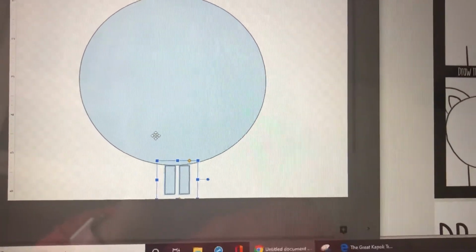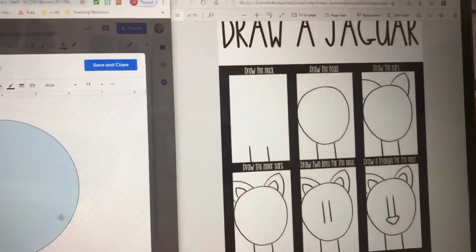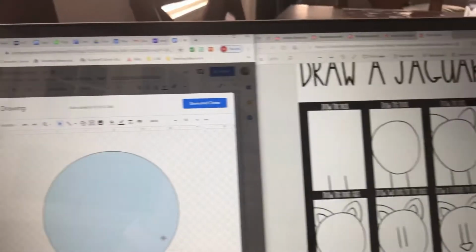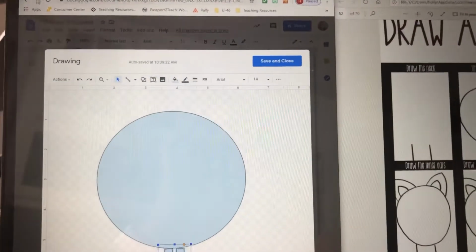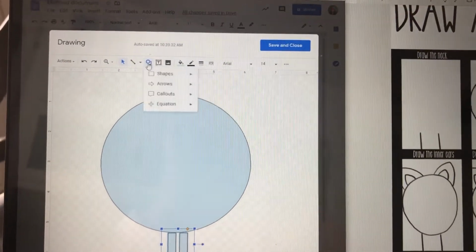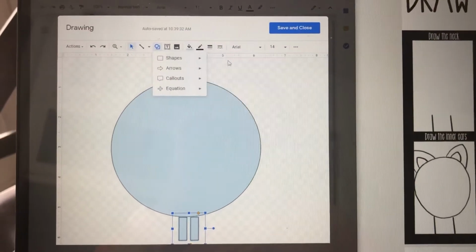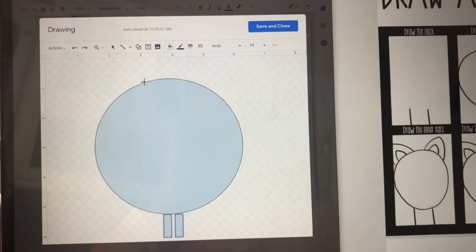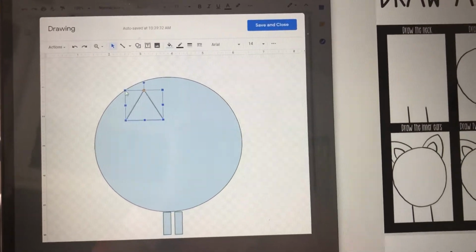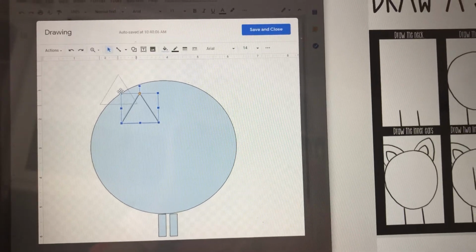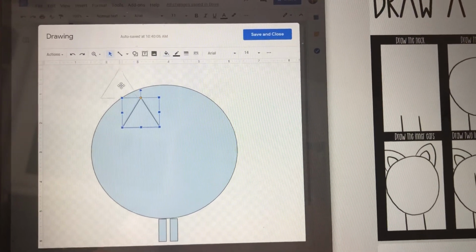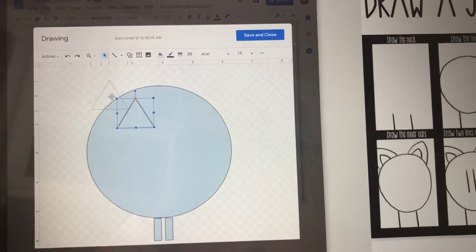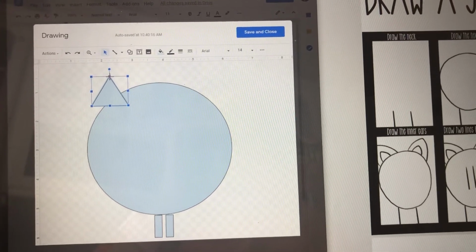Next, let's add the jaguar's ears. Now we can see that those are a triangle shape. So I'm going to go to shapes again. Find a triangle. Put it where I want. Well, not there. Maybe like right here. I think I might have to turn that a little bit.